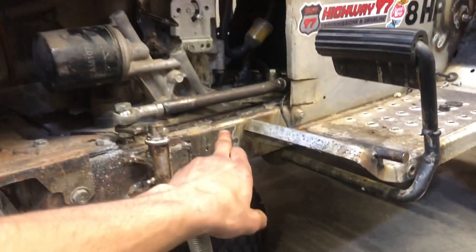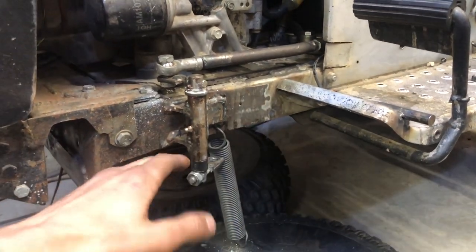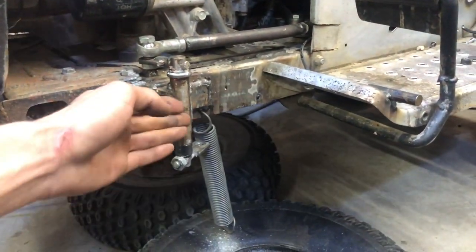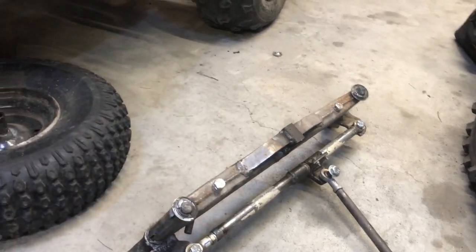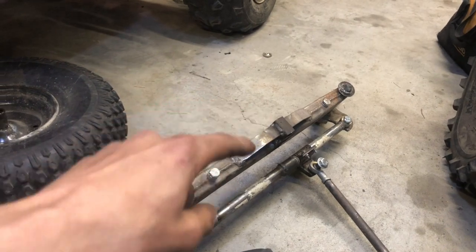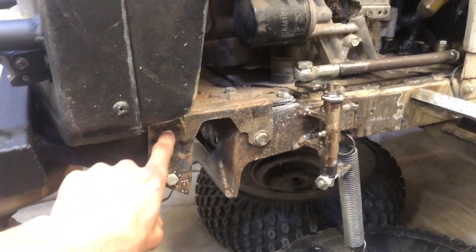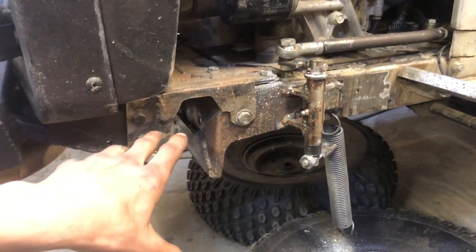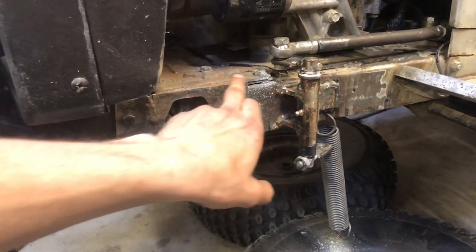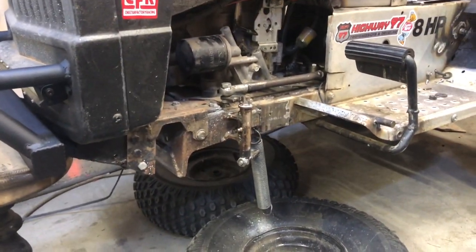So I'm gonna be putting a piece of angle iron on the inside of the frame there, and strengthen that all up, bend this out nice, and then that should be all cured. Then we're just gonna go over putting a couple aluminum spacers in, but they're just little shims that are gonna make everything tight up in the front end. I had this originally, and I'm gonna keep this on here, but to add more strength, I'm gonna add a piece of angle iron on top of all this. So that'll be a nice solid front end for Tony.